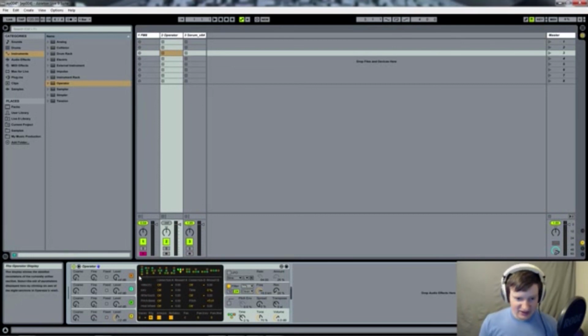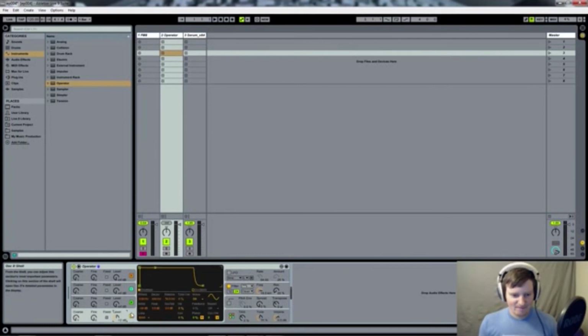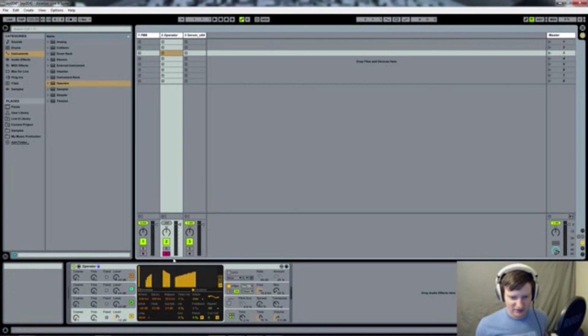So right now, D, C, and B are all modulating A at the same time, instead of this one modulating this one, which is then modulating this one. You can have this one where you have just two different channels. So two modulators are modulating the carriers, which are then going to the outputs. Lots of different options. And then once you click on each operator here, you can choose the waveform, or you can draw one in yourself, and get whatever kind of sound you want.